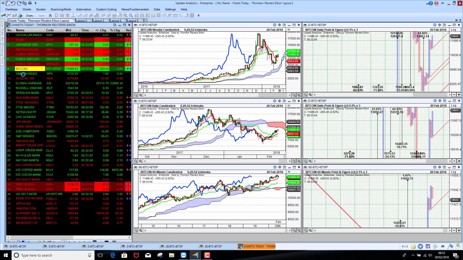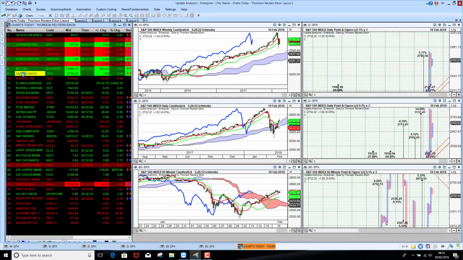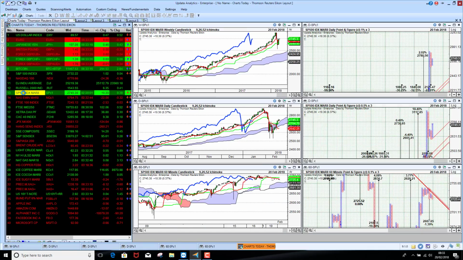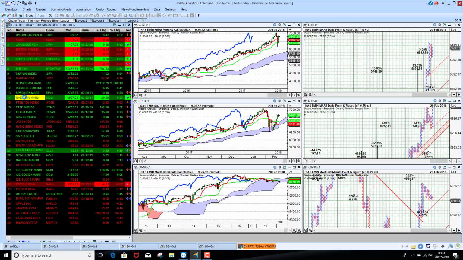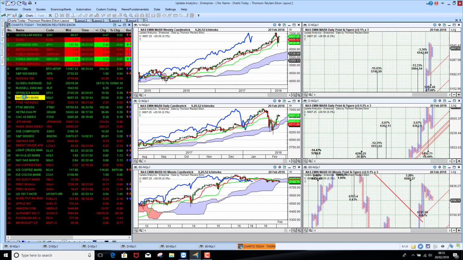US markets were closed yesterday, so not much to comment on. Closed for President's Day, so it's all about really the futures and where we'll be today. The S&P 500 future is up about 0.4%, but the Nasdaq E-mini is down about a third of a percent. In fact, we've just turned positive on the Nasdaq E-mini. So looks like US markets will continue their recovery today.